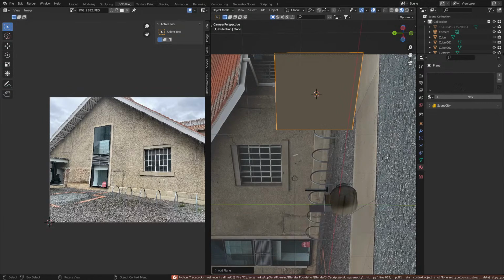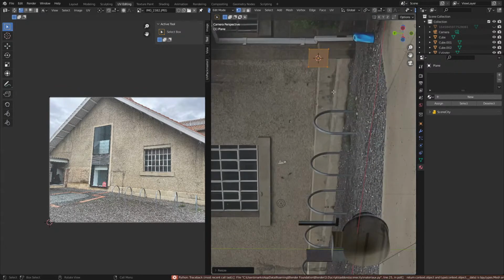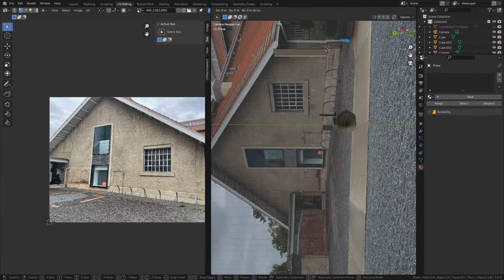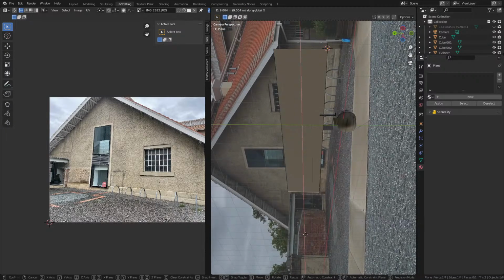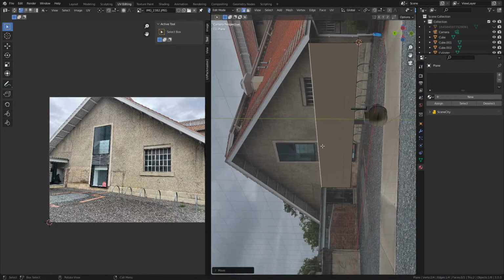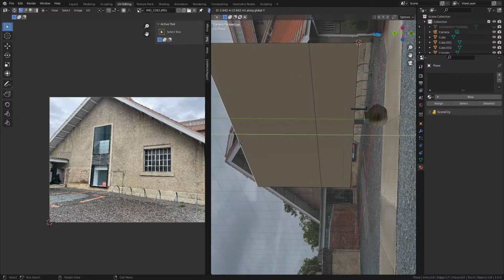Shift A, plane, scale. Oh, that's looking better already. Aha. G to the Y. G to the X. Oh my goodness, that is so much better. Let's go G Y. From here, we could probably go E to extrude along the Y axis.